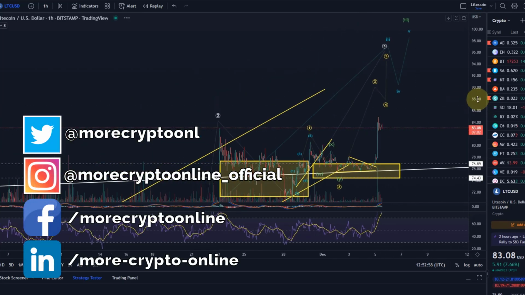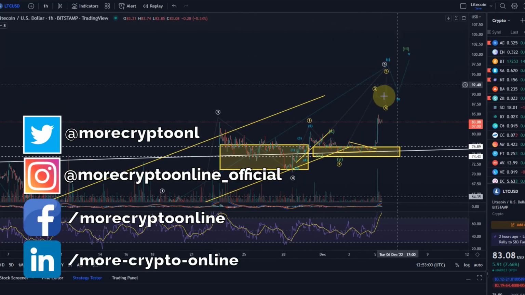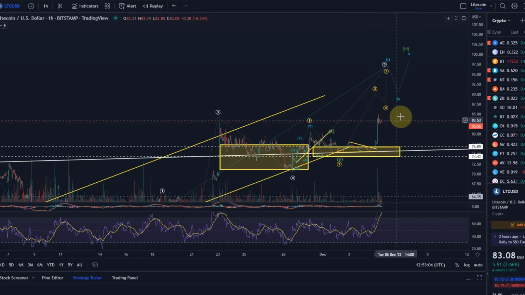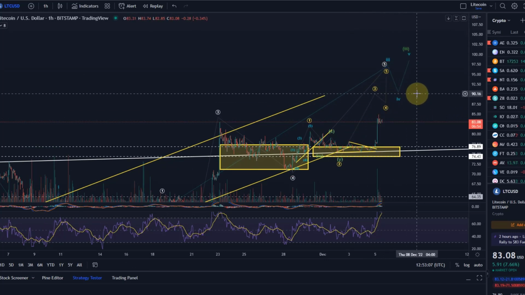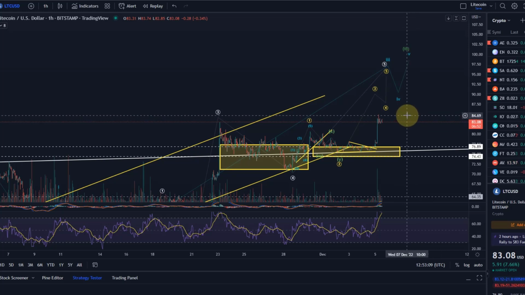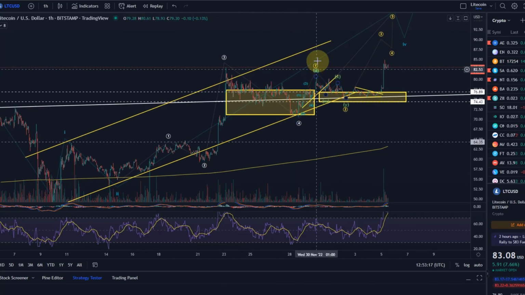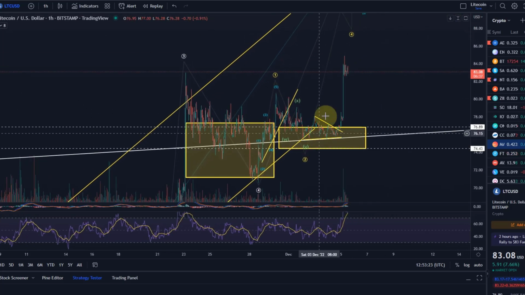So Litecoin is following the general wave count here to the upside. For further upside, we talked about targets around $90 here. We've come already to around 84, 85. So the uptrend is continuing. Talked about in the previous video this possibly being a 1-2 setup. And as long as we're holding here the yellow support level, that we can focus on higher, which is what it did.